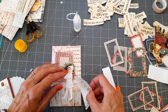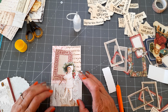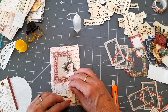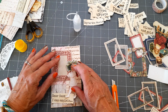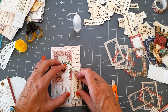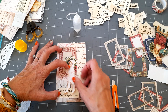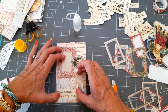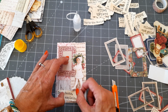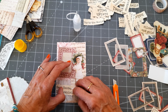Oh, that's just fallen on me. Do I want a bit of that? Is that too much? I don't want that on it, because I want to put Dear Santa, I Can Explain. I want it further over. Now I'm faffing, aren't I? I think I need the Dear Santa, I Can Explain at the bottom. I just feel that leaves a gap there. I could move it up a bit. Sticking to my finger.